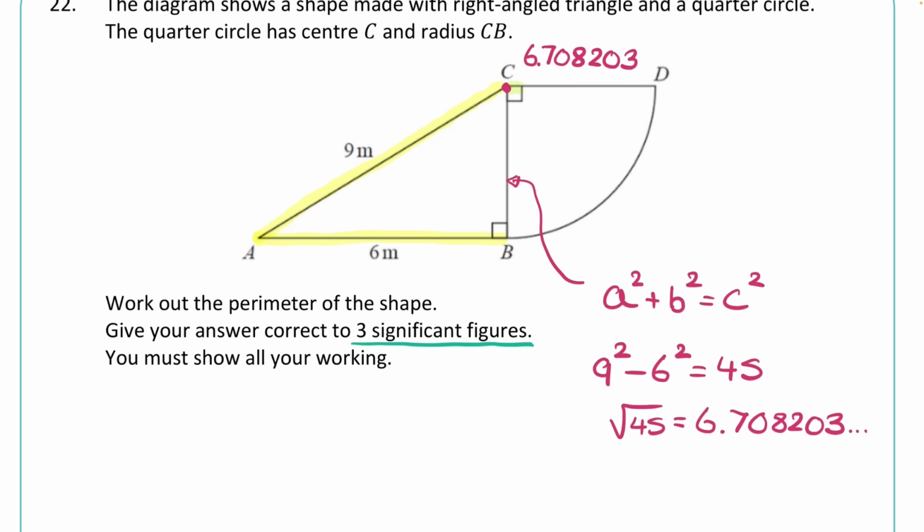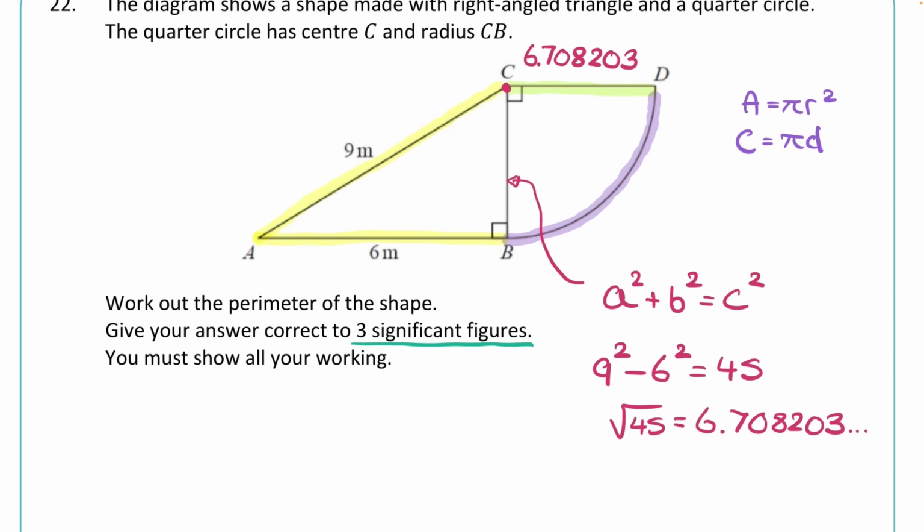We just have one length left to go, and that is the curved part of the circle sector. So you have 2 formulas for circles. You have area is equal to pi r squared, and you have circumference is equal to pi times diameter, or 2 pi r, depending on which formula you are used to using.